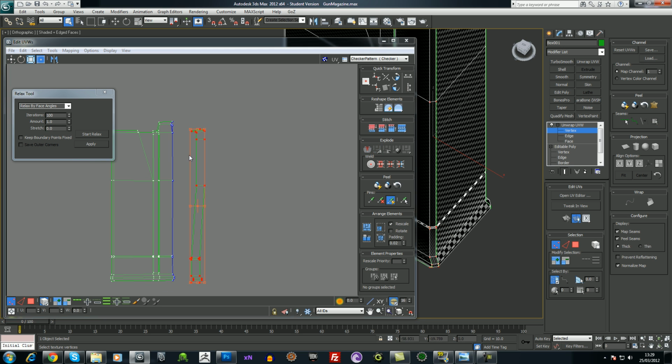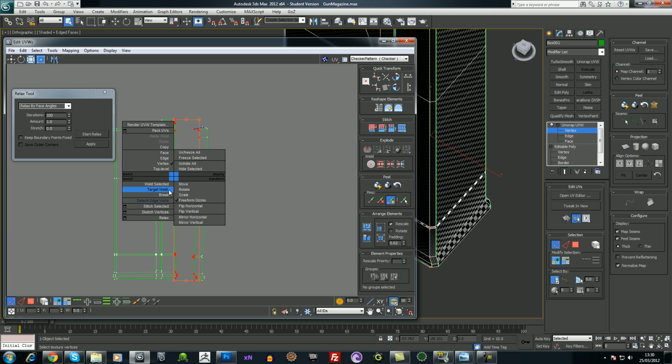Just check it's the right way up by selecting this one vert. Yeah, and one lights up there. You can see this part's the same as that as well. So I can choose all these parts that are due to get welded together, and right click and do stitch selected.